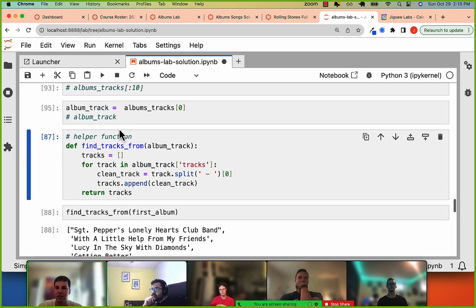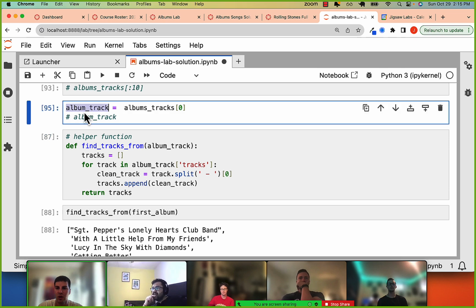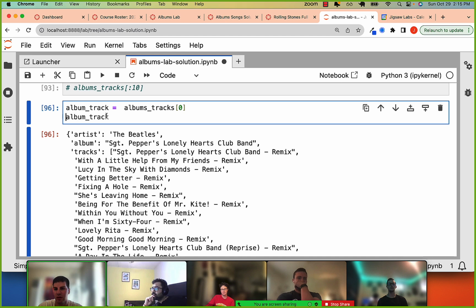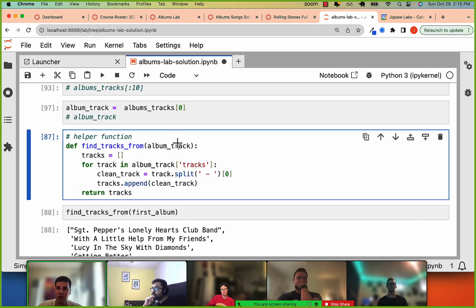So where we left off was we have this album track thing, which is a dictionary with the keys of artist, album, and the list of tracks. So let's start to label this. And what we want to get back is a list of dictionaries that looks something like this. And I'm just commenting this: the artist name, the album name, and the track.